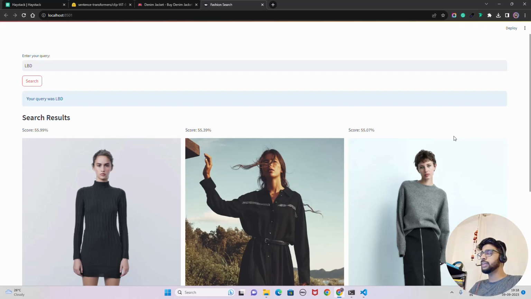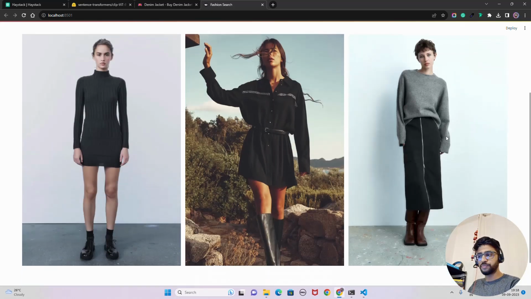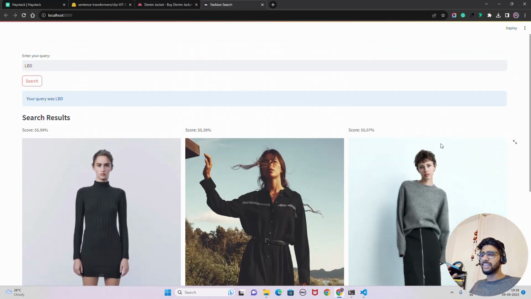acronym, by the way. LBD means little black dress, and I think it was suggested by a female friend to make this query. And if some of my female subscribers are watching, please let me know if we have something for men as well, like LBD, little black dress. I don't know why the men can't get this acronym, right? We cannot think of it or something like that.